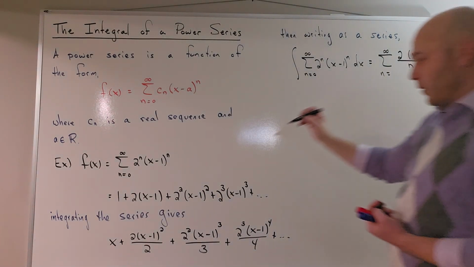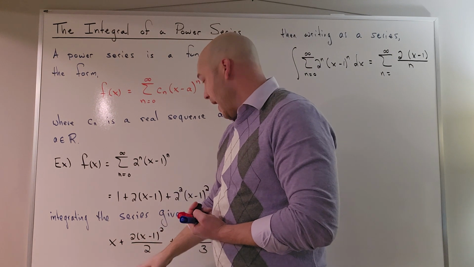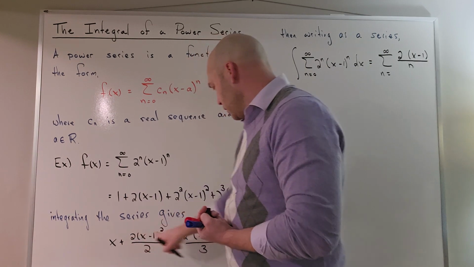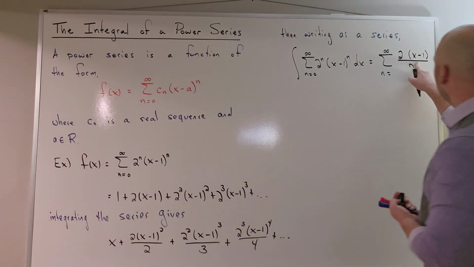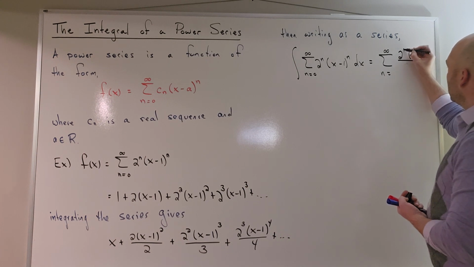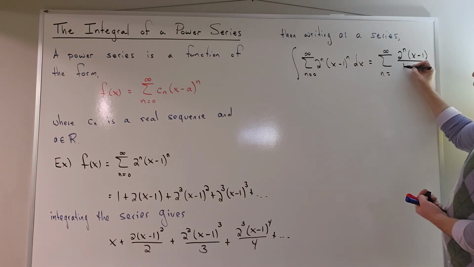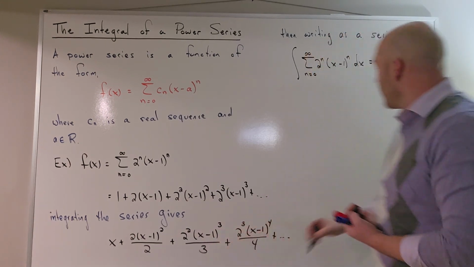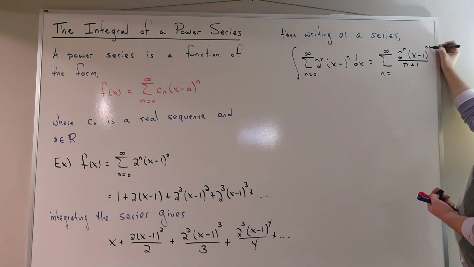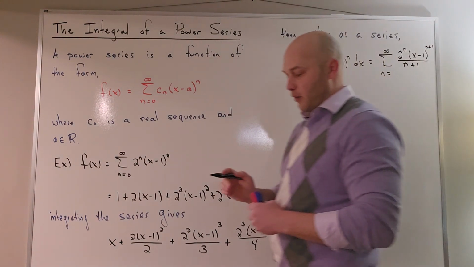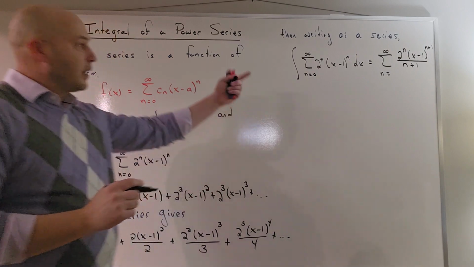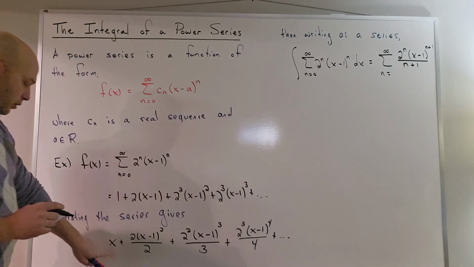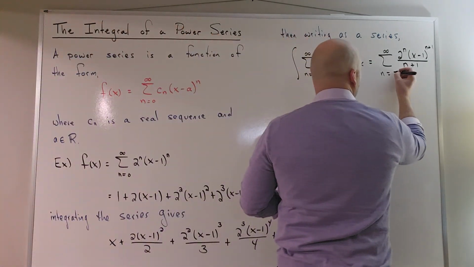Let's say that the exponent on x is n. So this would be 2 to the first, 2 to the second, so this would be 2 to the 0. So let's make this n. Then the denominator would be 1 more, so that would be n plus 1, and the exponent on x matches the denominator, so that would be n plus 1. We can do it either way. There's nothing wrong with the way that I originally did it, but I wanted to eliminate a shift of index here. Notice that the initial term would start with n equal to 0, so we get the sum n equal to 0.